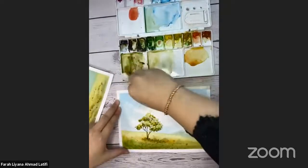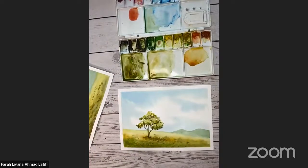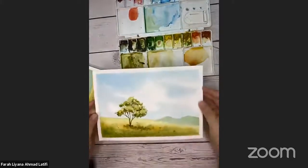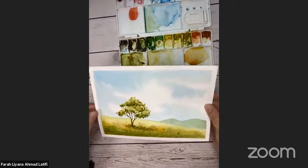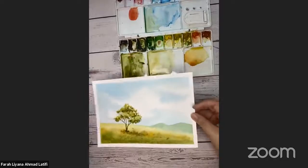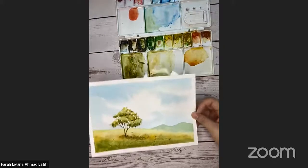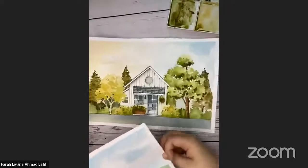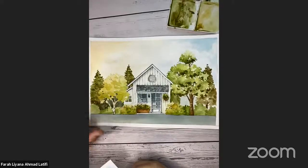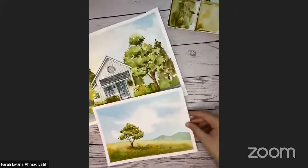Silap. Then you're done. So I hope you can do like this too. Tunggu dia kering sekejap. Tunggu dia kering sikit. Lepas tu nanti you can also, mana tadi contoh satu lagi? You can do it like this. Bila you dah siap case, dah tahu nak buat pokok, you can do a simple elevation macam ni juga kalau you nak buat, because I like this setting, atau yang macam ni pun simple, just simple landscape painting.